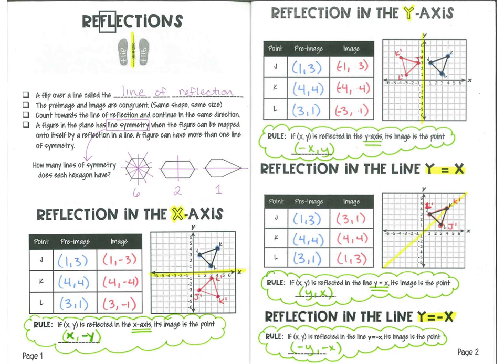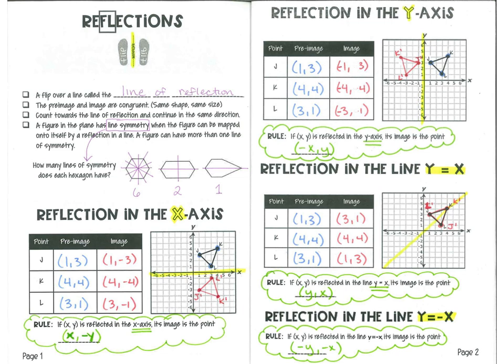Some things I'd like to point out about reflections. For reflections, they are flips over different lines. We're used to 2 of these reflections. Reflections over the x-axis means it goes from the top 2 quadrants to the bottom 2 quadrants or vice versa. So it flips over this direction. It means that you're changing the y value to the negative version, and that's it. Because if you notice, all the coordinate points just change the y value to negative. To flip something over the y-axis, it's going to go side-to-side. So quadrants 1 and 4 become quadrants 2 and 3. In this case, the rule says we are only changing the x value to a negative. So we go from having positive, positive to negative, positive. So the x value changes.